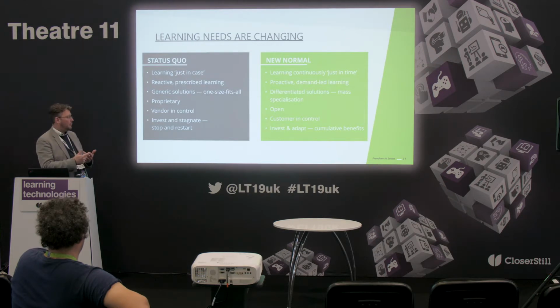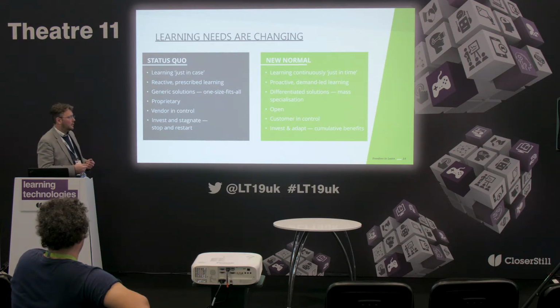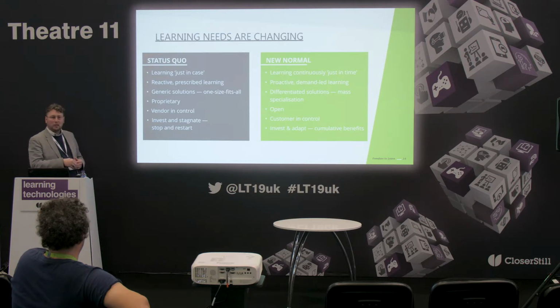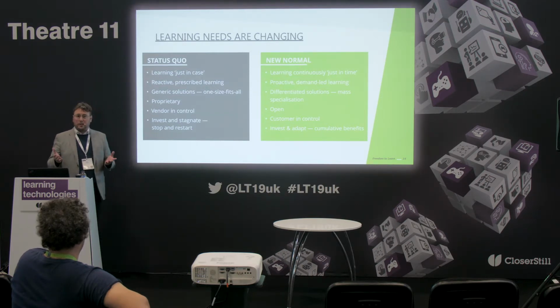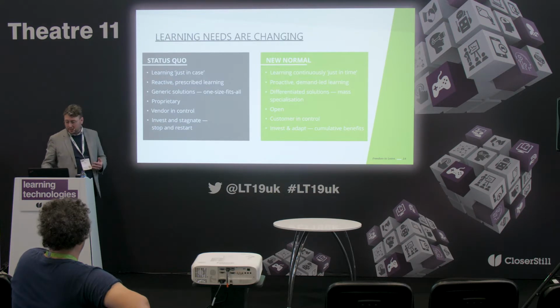So shifting away from relinquishing quite a bit of control and giving that to the vendor, and instead taking that on yourself and being able to work collaboratively with that vendor so that you are in control of this whole process. And you move away from that cycle of investment, stagnation, start again, stop, start again, and into one where you're cumulatively investing on a platform, or an architecture, should we say, or a framework of technology that is open to be shaped according to your own individual organizational needs. That way, you get the cumulative benefits. That way, you're not throwing things away and starting again. You are able to adjust course much more readily.